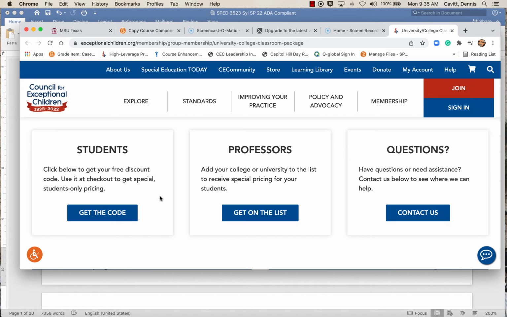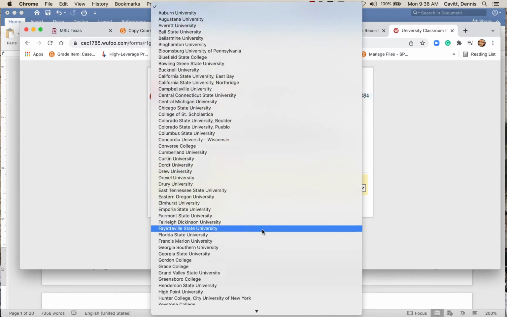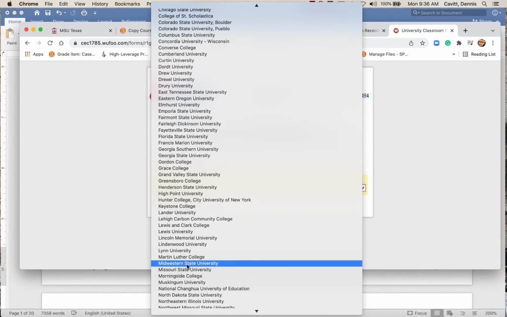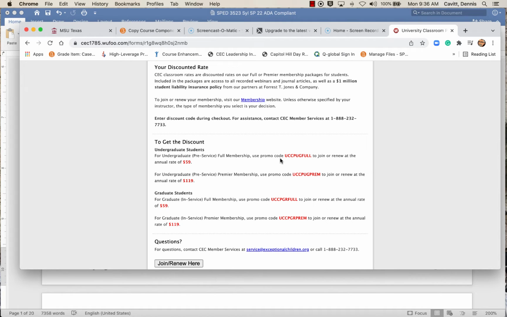And so you're a student. I've given you the codes, but if you want to check out if I gave you the right code, you can click here. Select your university, which is Midwestern State University, down here. And then your discount codes come up here. The University College student full is $59. So this is the code you would use for that.